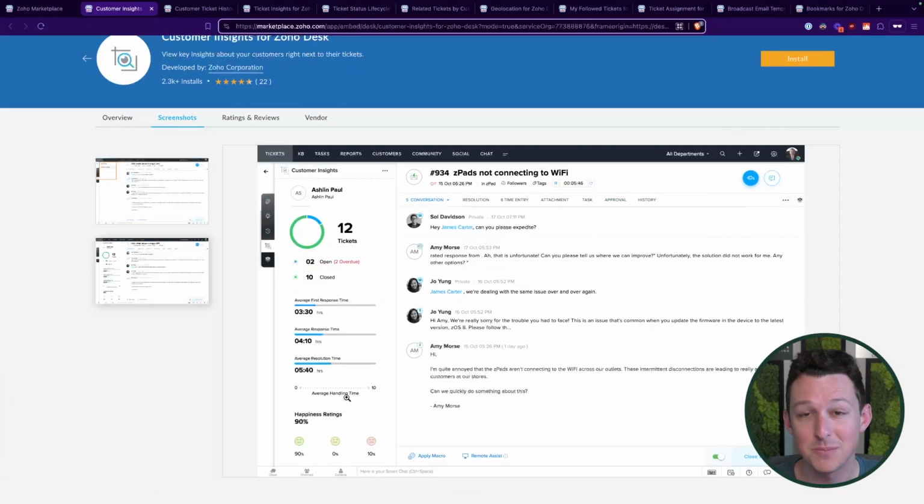This is one that I did put first on purpose because this is probably the most useful out of the bunch. This one is really great. Just being able to see all of this information right away when you open up a ticket, we can see, hey, maybe they've given us some negative ratings lately and we need to go a bit above and beyond here to make sure that this customer stays happy. So a lot of actionable information here. Again, totally free. You can just drop this into your account and it will turn on immediately.